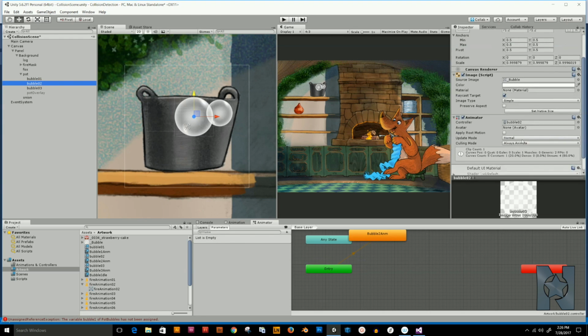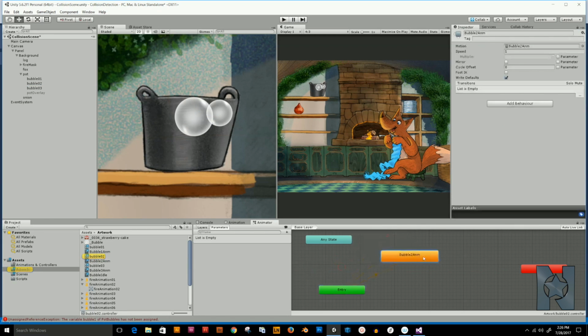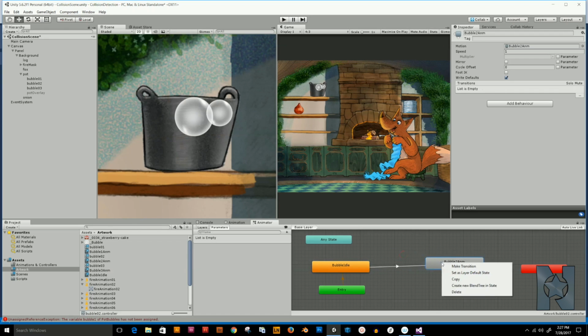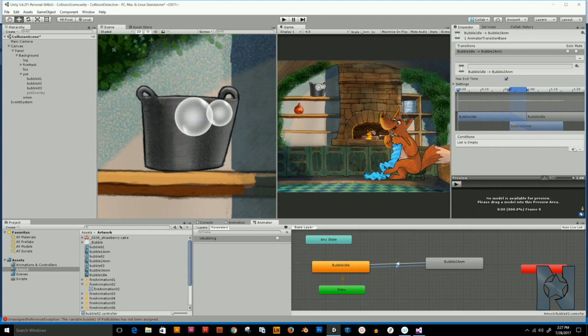So if we load up bubble 2, and we have to add the idle animation in there, create that as the default state, make a transition, and add the booleans. And I'll call it the same name because it means when we call it in code, we only have to use the same name and it will work on all of them, as long as I spell it the same. And here we just hook that up again. It's true, it's false.